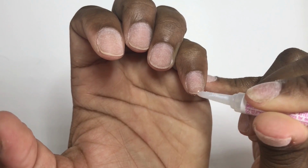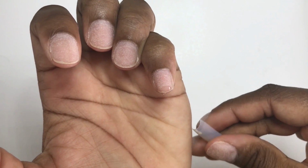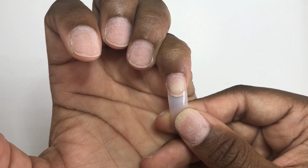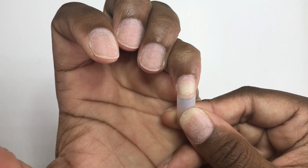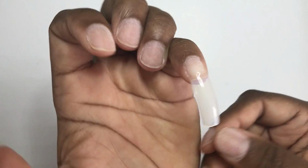Now that all my tips are fitted, I'm going to go ahead and glue them on. You want to make sure to just use a small amount of glue, just enough to get the tip to stick to your natural nail. You don't want to use too much because you don't want glue spilling out onto your cuticles or underneath your nail or the sides of your nails or anything. Just a little glue is great.